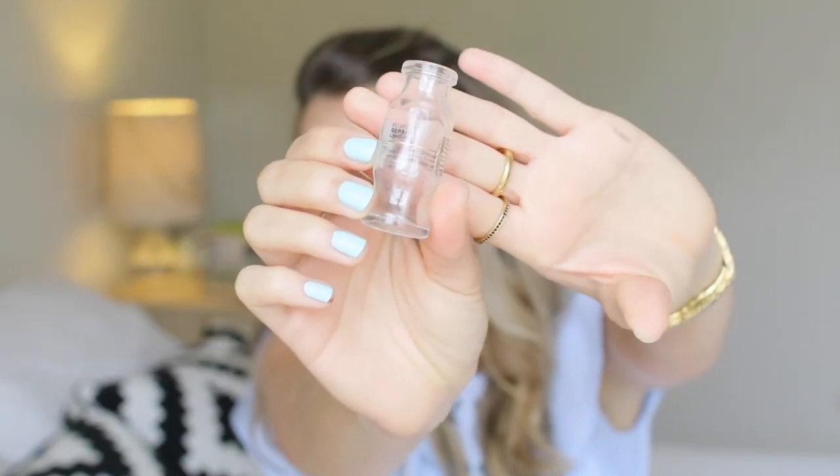The last ones are these shots — I have four shots from the L'Oreal Power Repair Lipidium. These basically saved my hair last summer because I color it, did a lot of surfing classes, and by the end of the summer my hair was orange, dry, a mess. I started using this once a month and I really saw a big difference. I usually get these from a salon close to me — they sell them individually. Ricky's in New York City and also in Miami carries them. If you need your hair to come back to life, I highly recommend these shots.